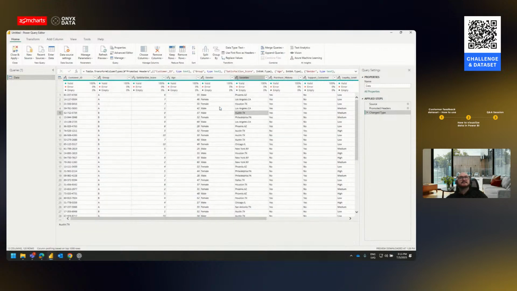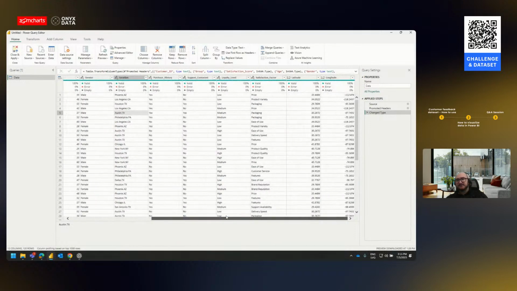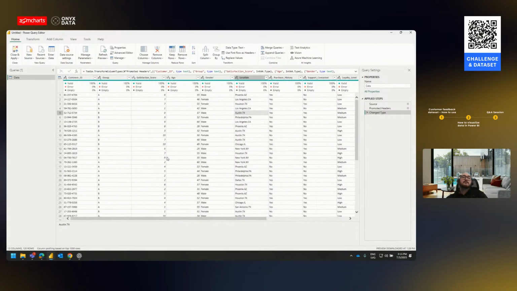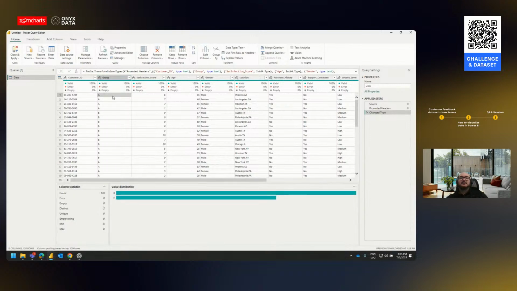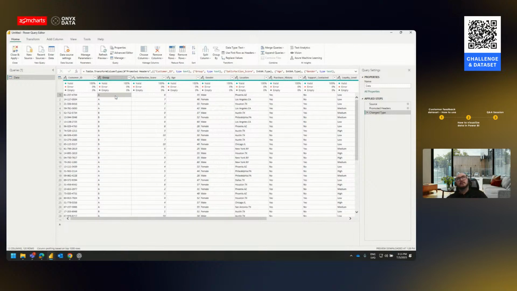Usually whenever I have something with customers and their feedback, for example loyalty, there's some sort of timeline involved. In this case, you can see there is no date. So date is something that you could theoretically create. Based on variables, let's say there are different groups, and one group might be more loyal than the other.